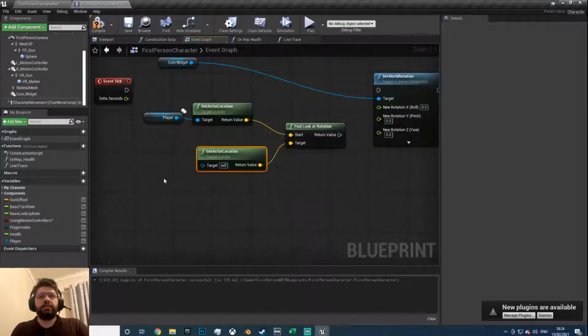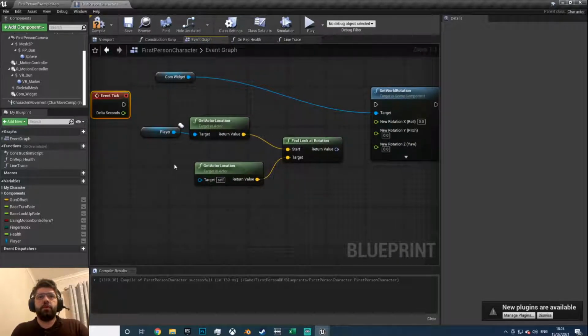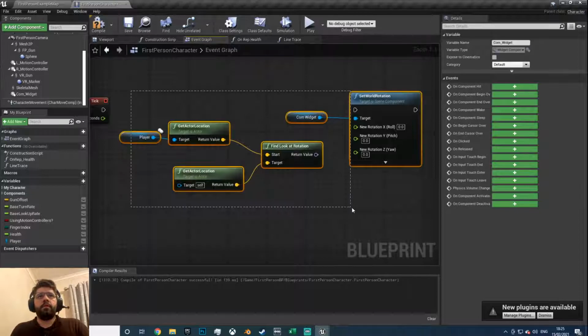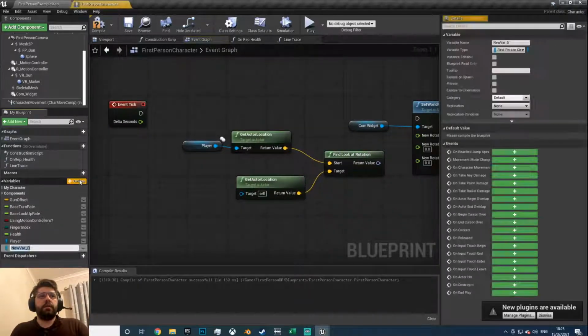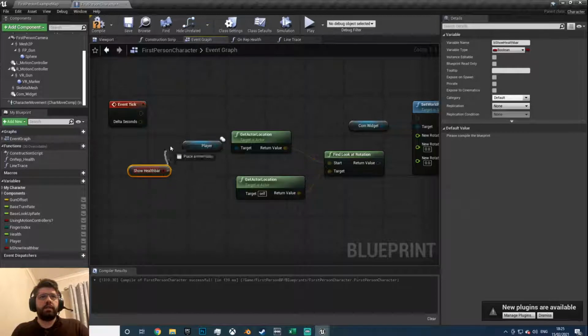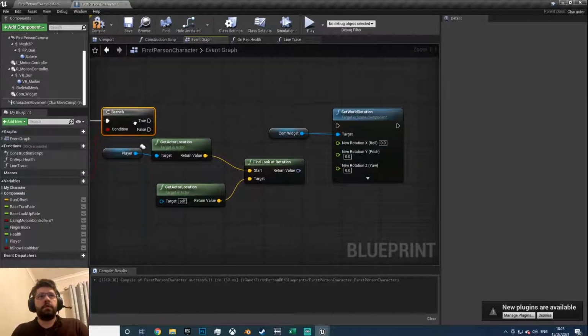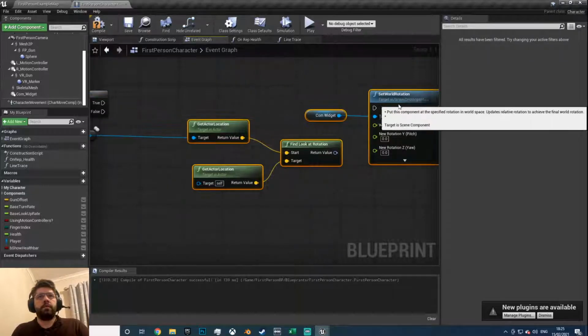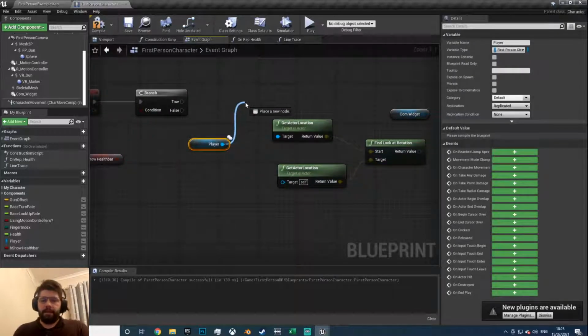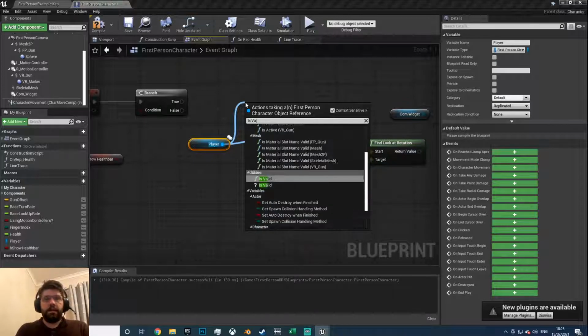This is our self. So there's no variable here, because this event tick is going to run on the client that we tell it to. All we want to do here is add another variable, just for the client, just for the player, called b show health bar, and that is of type boolean. So we can drag that off. We can go, if this is true, because you don't want to be running a tick if you don't have to. So if this is true, give it some space, and then another check, is that valid?